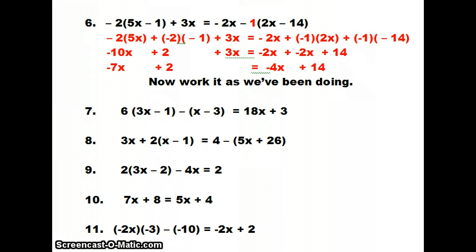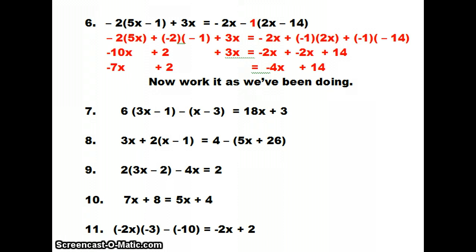On the right-hand side, we've got -2x, which was there, and it's like we have an imaginary 1 in front of that parentheses with the 2x and the -14 inside of it. On the original problem, that -1 was not there, the one that's in red, mixed up with the black numbers. So what we want to do is pretend like there's a number in front of it, just like on the left-hand side. We're going to take -1 and multiply it by everything that's inside the parentheses.